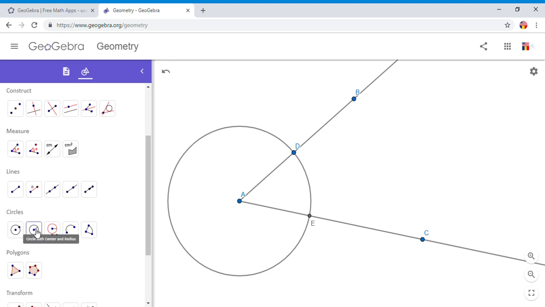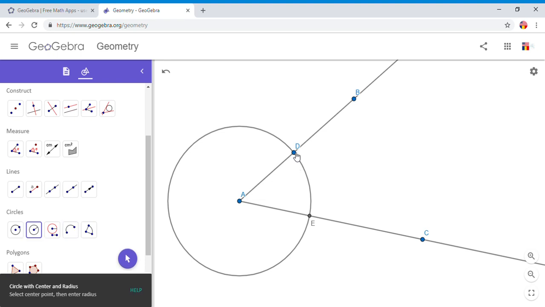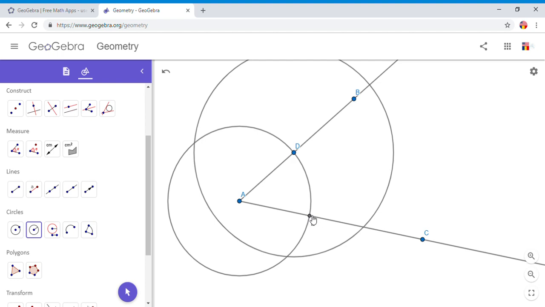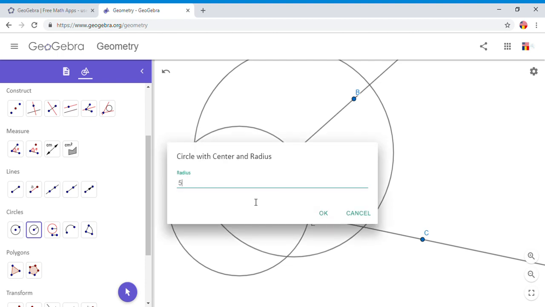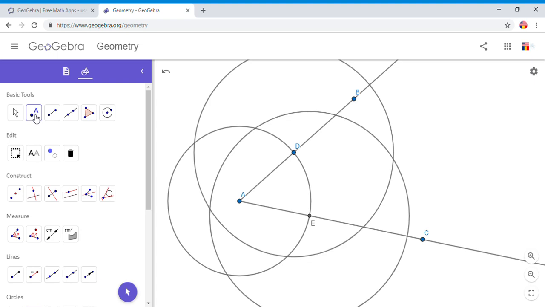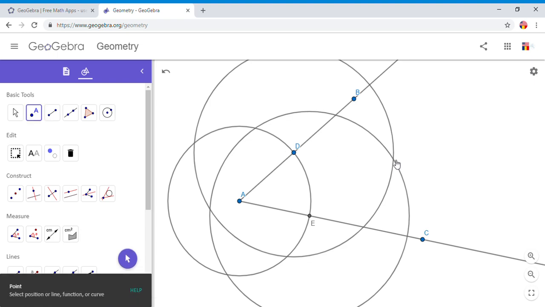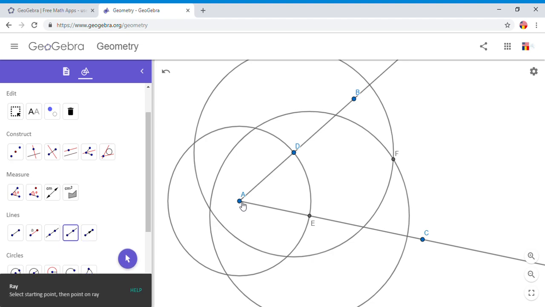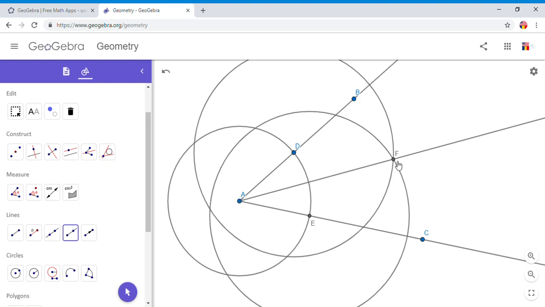we need to put the radius. So I'm gonna click here. I'm gonna put the center of the circle here, and let's give a radius of 5, I guess. And the same construction here. And as you notice, we do have an intersection point right here. And this ray that I'm gonna construct now, starts from A, goes to F, is the angle bisector of the original angle, if you remember, the angle BAC.